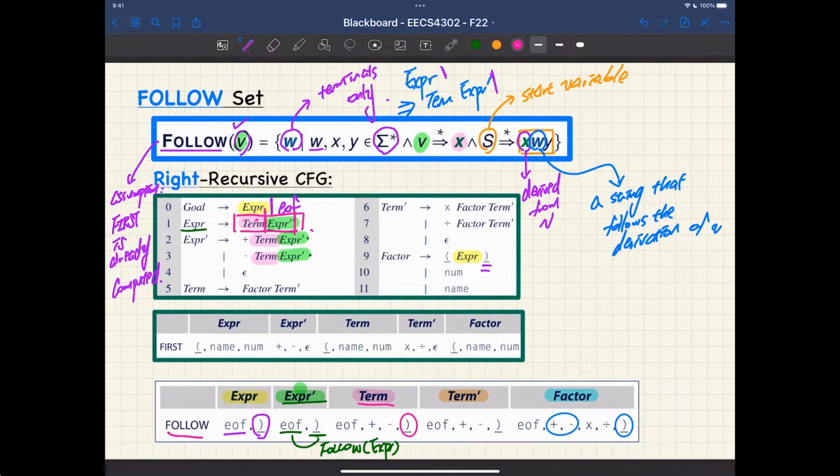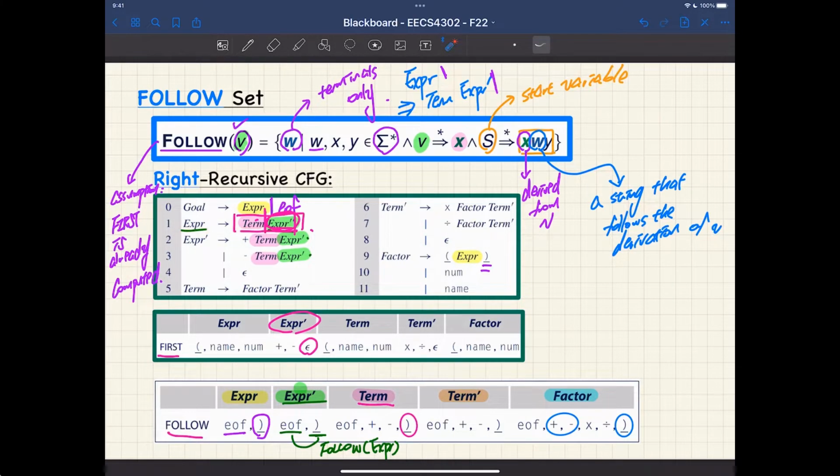If you look at expression prime over here, if you look at its first, which we assume exists, it includes epsilon. What does that mean? That means there is a chance term may be the rightmost component of expression, if this happens to be null, given that its first includes epsilon. I hope you're following the logic here. In that case, the follow of term is going to inherit everything also from the follow of expression, for sure.